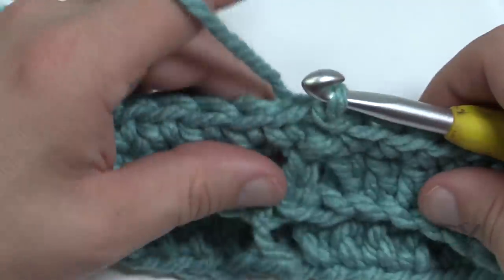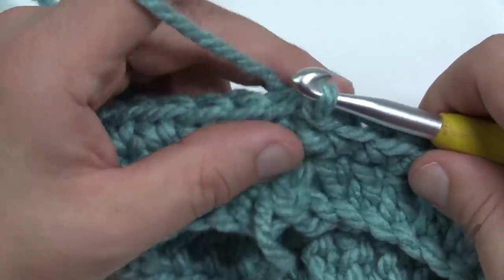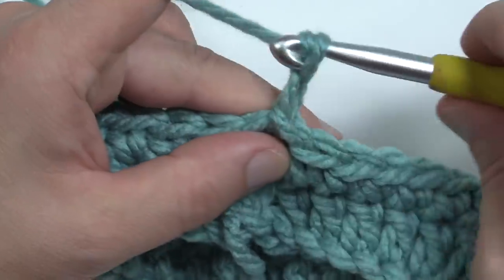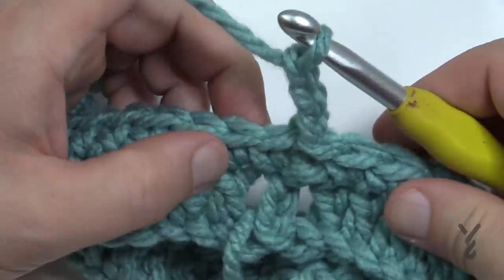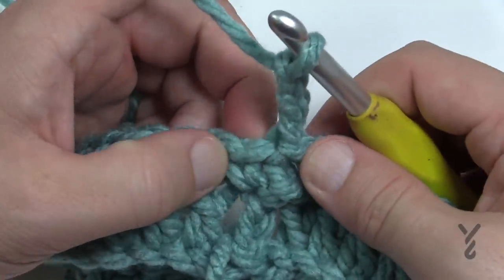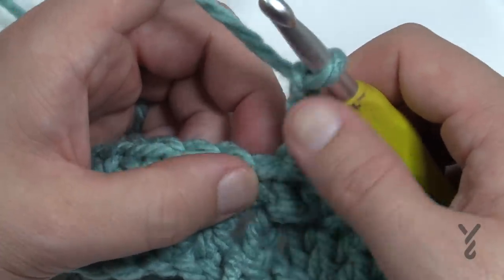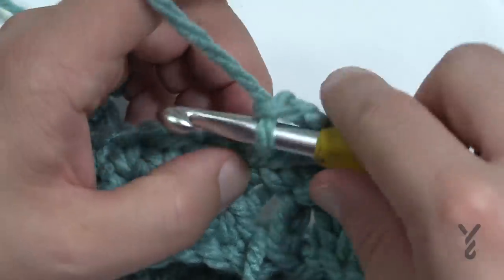So now we're gonna position ourselves into round number three. So rounds number two and three repeat itself. So three is going to be chaining up three. 1, 2, 3. And now we're going to double crochet. So when you double crochet, that counts as this first one that you see. See how it's sitting on top of it? So you come to this one right here, and you're going to double crochet.